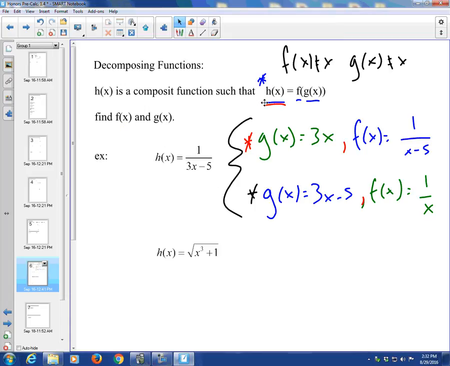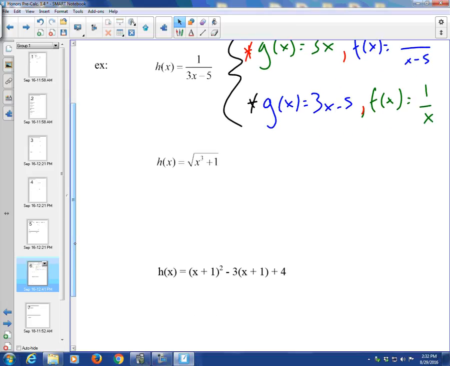So right here, I think you guys probably have a reasonable grasp of this. We've got 2 of these to look at. What I would say is definitely come up with one possibility for g and f of x that would come together and give us an h of x for both of these. I would say that for the first of the examples you're going to try, you could come up with all the possibilities. Right here, the h of x is going to be a little bit tougher. There's one definite possibility that I want you guys to be able to get there. So why don't we pause the video here, and we'll let you guys try these last 2 on your own.